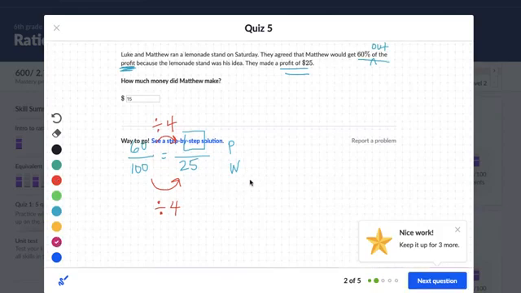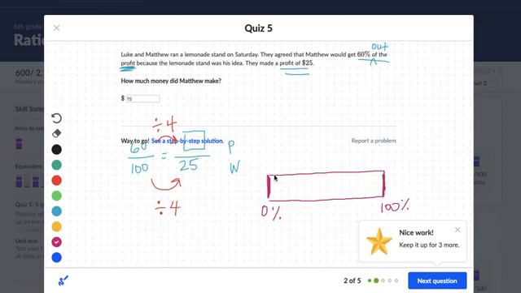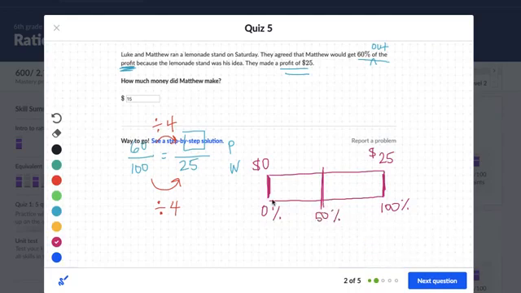Using the tape diagram method, you could draw a tape diagram. That is going to be your whole. So here's 0%. Pretend like it's a battery. And here's 100%. Okay, here's $0. $0 is 0%. 100% was their total profit, their whole, $25. So what you'll do is cut it in half for 50%. This is the tape diagram method. You're just setting up a tape diagram. You have values on both sides. You have the money on the top or bottom, doesn't matter, and you have the percents on the bottom, and they have to match up.